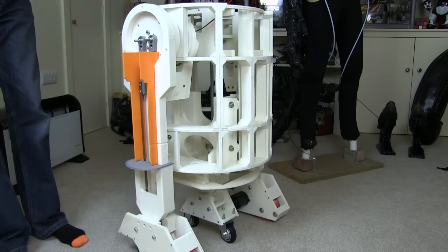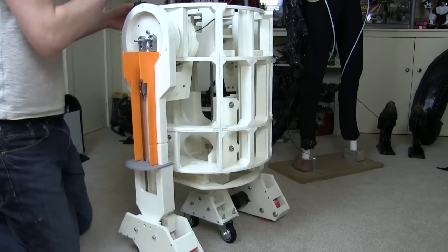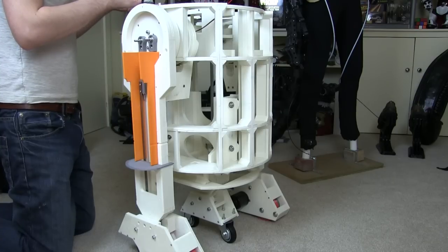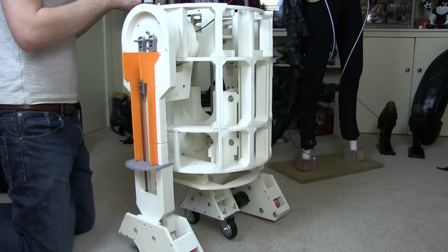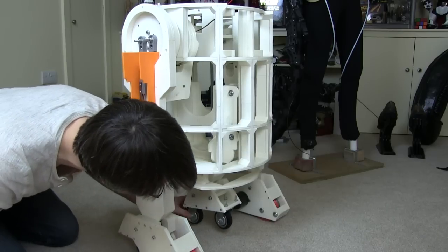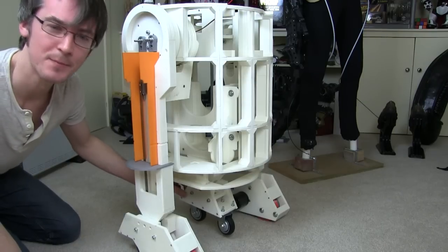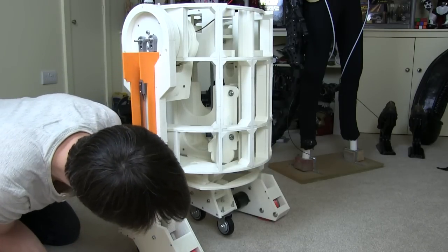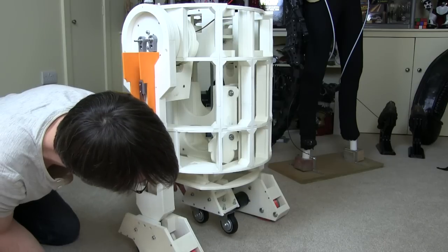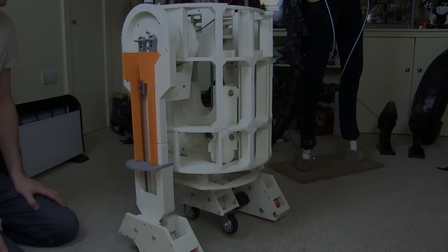I want to try the conversion, but I'll do that on a smooth floor. The only slight problem I can see is that when this comes up, if the casters aren't in both the same position, so if one of my casters is hanging like this, which it will be because it will have driven in one way or the other, then that foot hangs slightly off centre, which means that the studding will hit the side of the hole. So I probably need a little spring in there on each side just to hold that centrally. But if it's balanced well, then everything works fine.